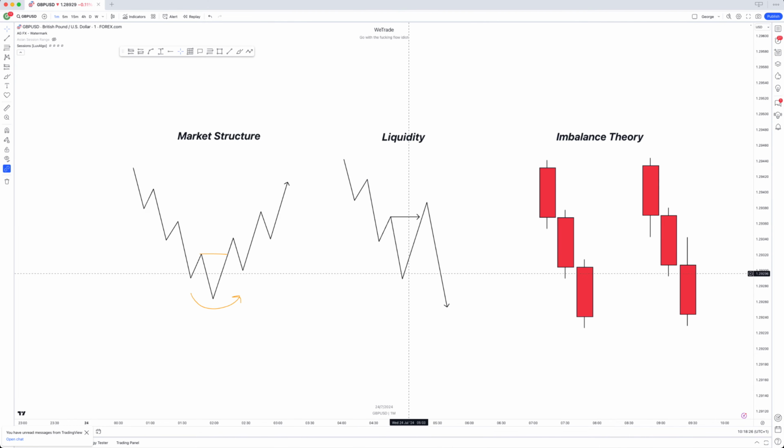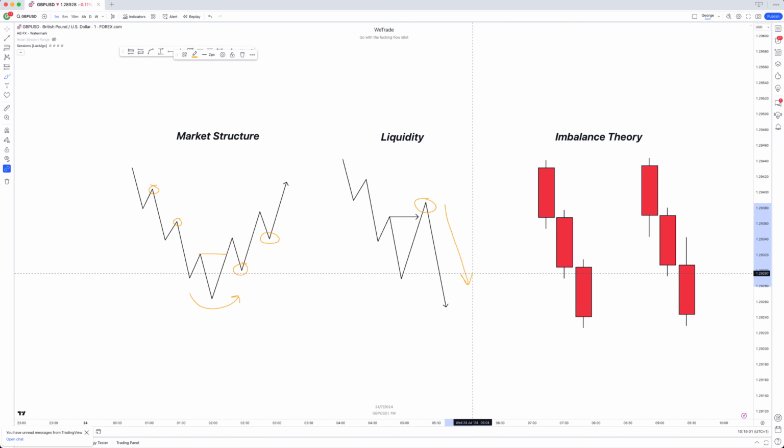So you can kind of see here how this here is actually structure, okay? And what structure does, structure builds liquidity into the market. Okay, so all of these structural highs or these structural lows, we are going to see what we call liquidity pools. When those liquidity pools are taken, when those liquidity pools are run, like we can see has happened here, that is essentially the market going to take its fuel so it can execute its orders to move in its intended direction. Okay, as we can see has happened here.